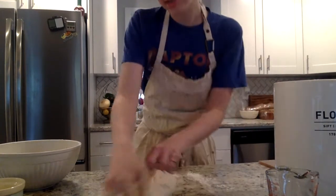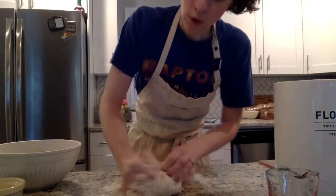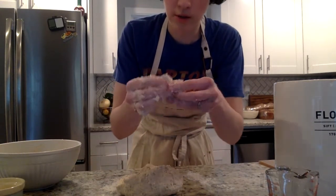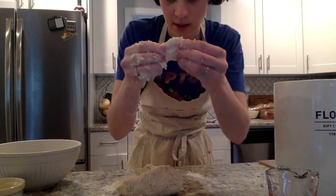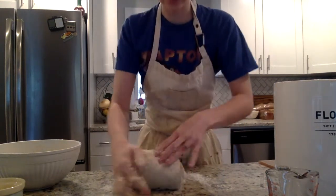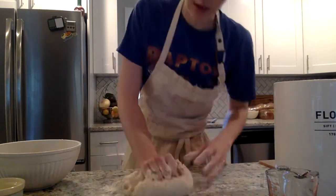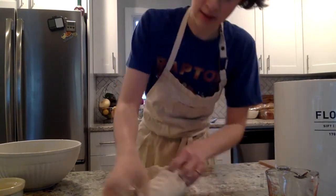By the end of our process, we should be able to do the windowpane test, which means that we pull our dough. Let's get a little chunkier, I could show you. We pull our dough like this, and when it stretches so we can see through it, this one just immediately tore because it hasn't been kneaded. When we stretch it and we can see light through, that is how we know our dough has a gluten structure strong enough to make dumplings.